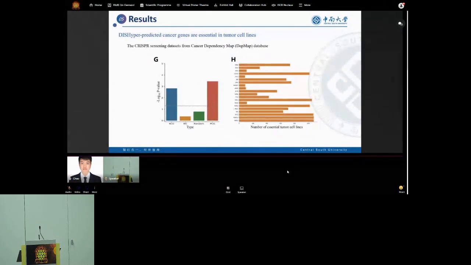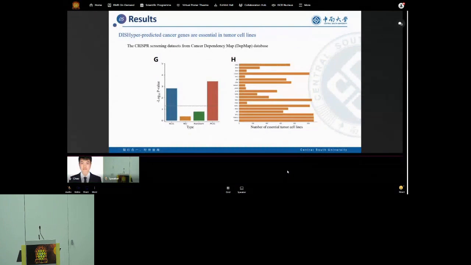And next, we use functional validation experiment results to further evaluate these prediction results. We use the results from the DepMap database to filter a group of essential genes that significantly affect the survival of multiple cancer cells in CRISPR loss-of-function experiments. We found that PCGs have significant enrichment in essential genes. The results show that this method not only effectively identifies genes that significantly affect the survival of multiple cancer cells, but also that the majority of PCGs inhibit cancer-specific cell lethality.